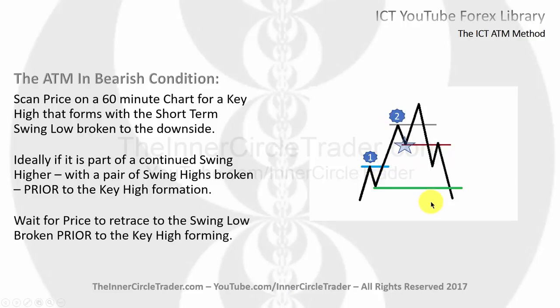and we're going to be waiting for price to retrace back to the swing low that forms prior to the key high forming. Now, what makes this high key is the fact that we have taken out a short-term high, but the low immediately after that short-term high is violated. It's broken down. So in essence, this is a break in market structure here. And all we're doing is waiting for a retest of that same old support level, which now becomes resistance.